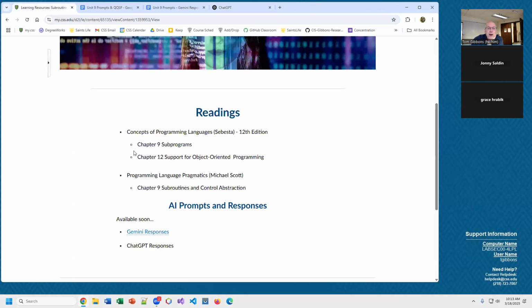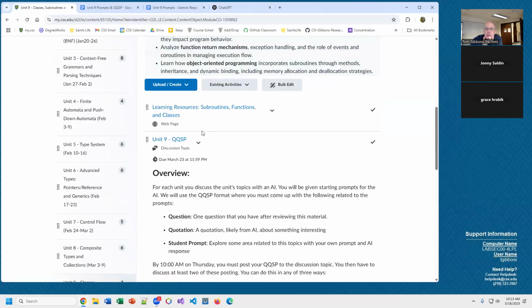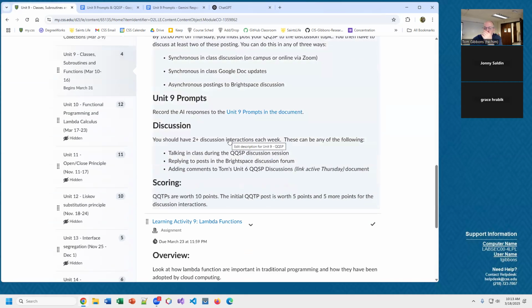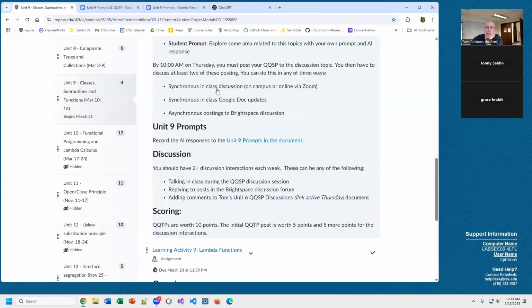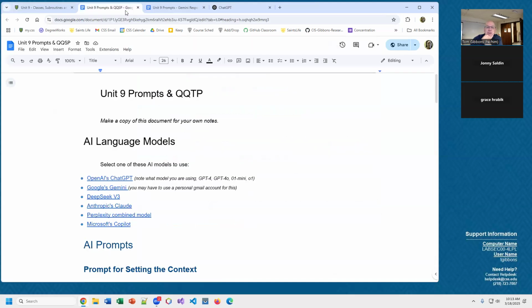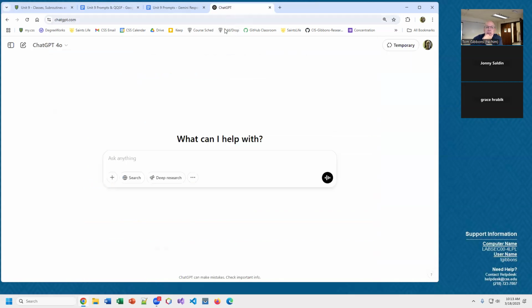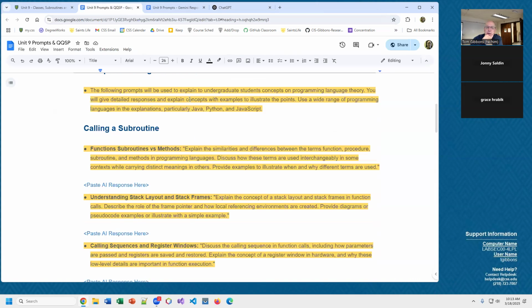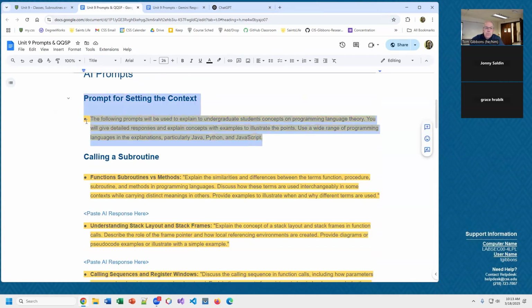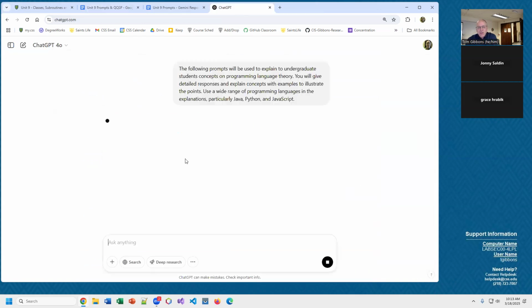So I've given you some prompts to look at here, and I'm going to look at those today. In the discussion area is the link to the prompts for this. But again, you can open up ChatGPT if you want and start these prompts. I decided not to provide right now the ChatGPT versions of it.